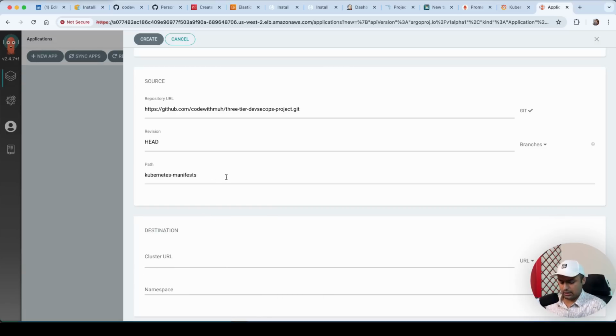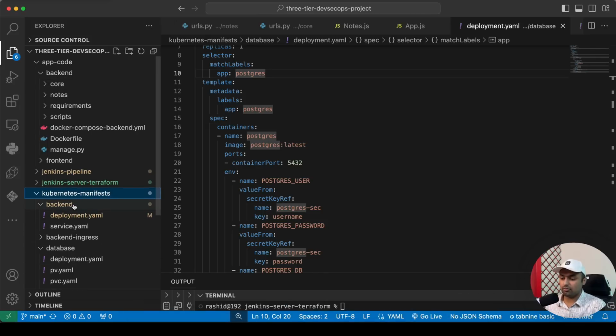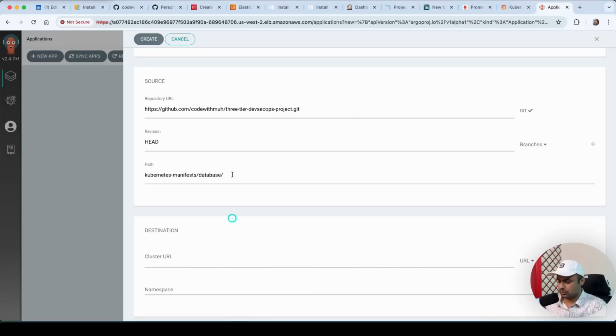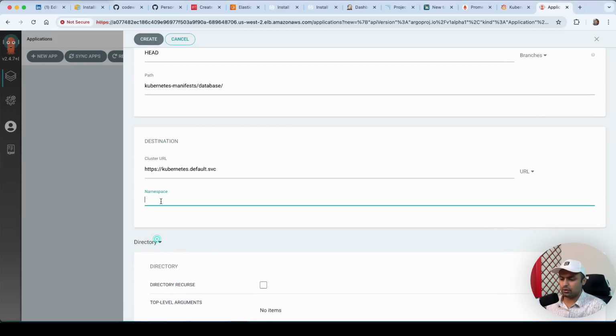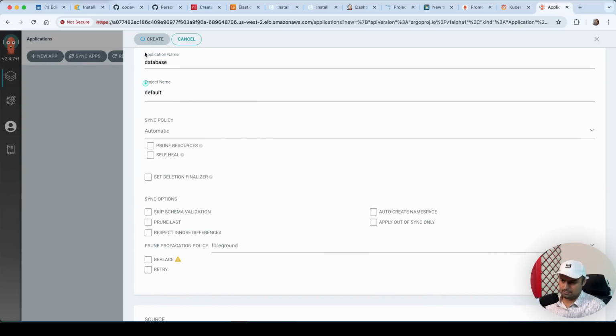Inside this folder we have the database folder, and inside the database folder we have the deployment file. So this will be the path, which is good. For the cluster, just use default, and the namespace is the 3-tier one that we have already created. Now you have to click on create.